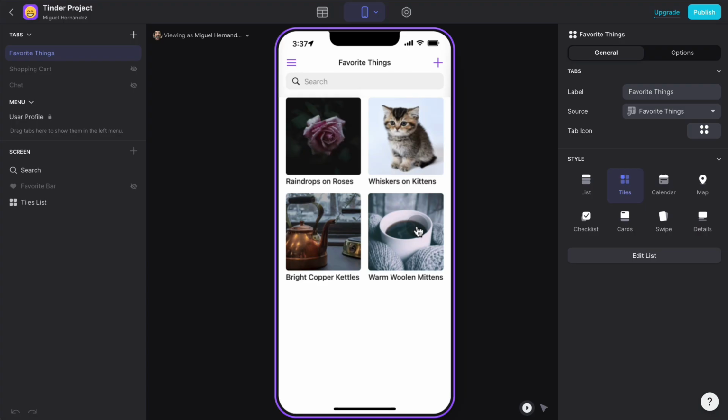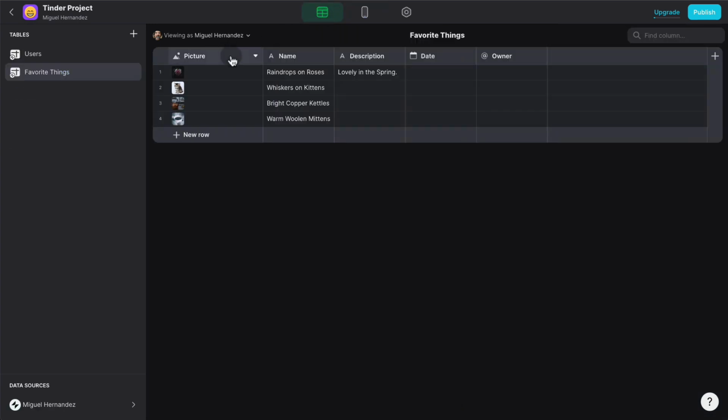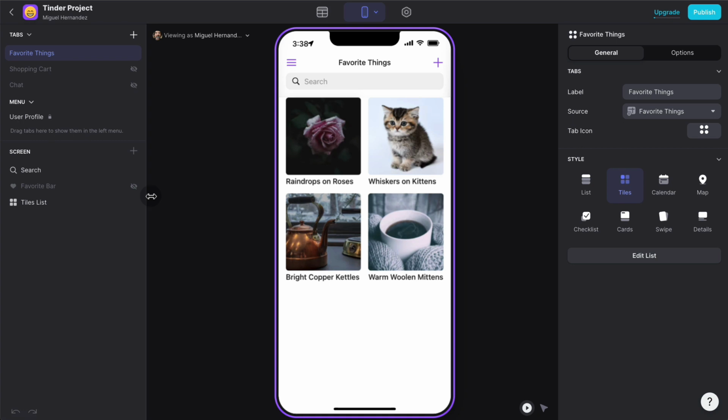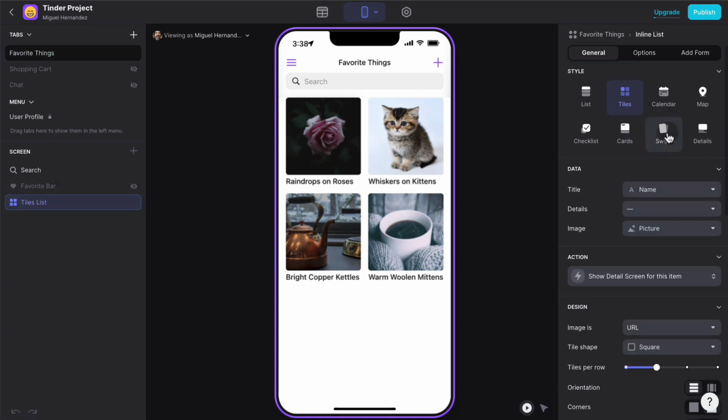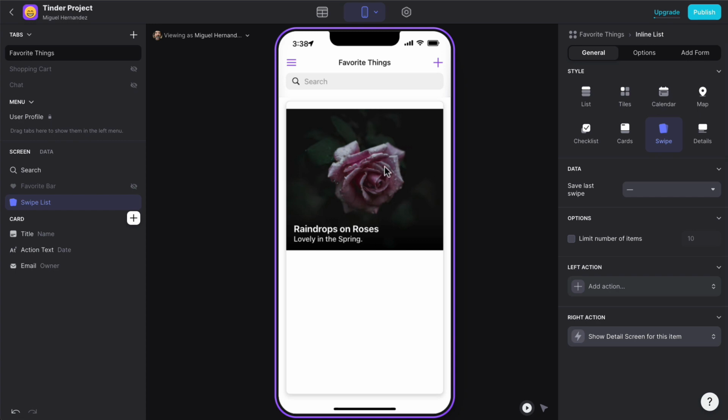And now the first thing we're going to do is create the tables. We could start trying to play with the interface and create the swipe logic and all of that, but I think it's better to start with the data and then add the user interface on top of that. If you're curious to see what the swipe component looks like, the tables are already pre-populated with some content, and you can easily convert the default content, in this case the tile list here, to a swipe card, and then you could play with it.